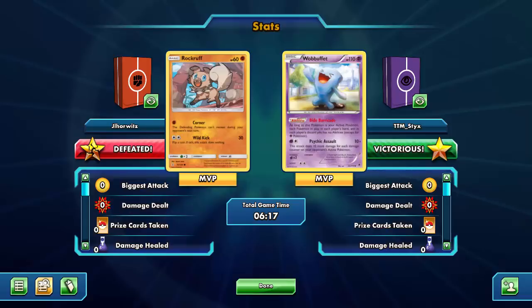So, yeah, probably going to have to try to revamp this deck a little bit. I'm still going to do this deck 100%, but I think I might have to change things up, because if Malamar can't use its ability when Wobbuffet's active, then that utterly destroys this deck. So I'm probably going to have to change things up a little bit for the next couple games. That being said, I'm gonna be right back with another version of this deck.